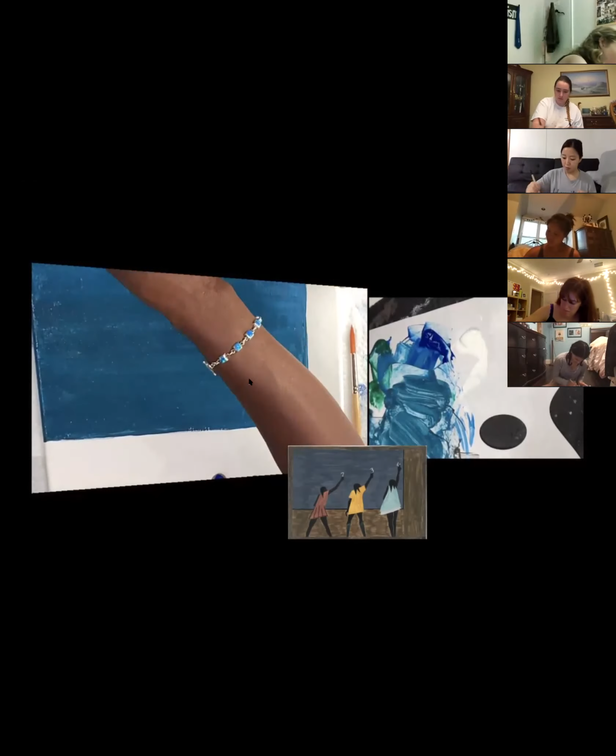And also I always tell my students to make sure that you get to the edge of your paintings. Go to the sides and paint on the edges of your canvas so that when you hang it, you don't have raggedy edges. That's what we call them, raggedy edges. Gotta clean those up.